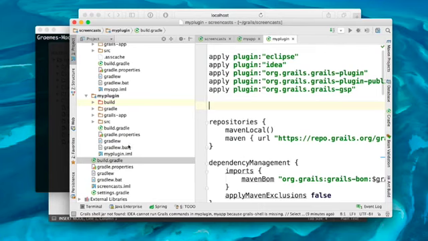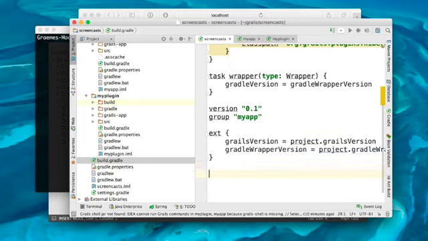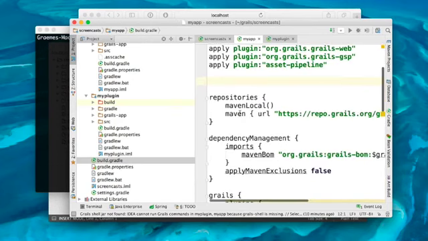And then what you can do as well is Gradle allows you to apply settings to all subprojects, and the way you do that is with the subprojects block. So we can do a subprojects block in here, and for each project provide specific settings. So typically there's a lot of commonality between these two.